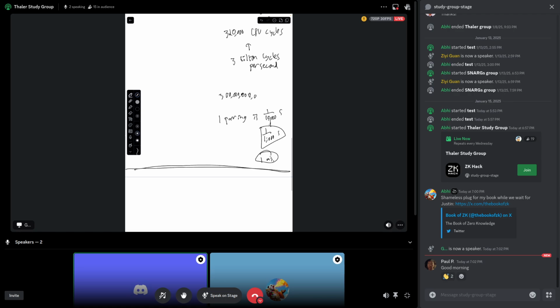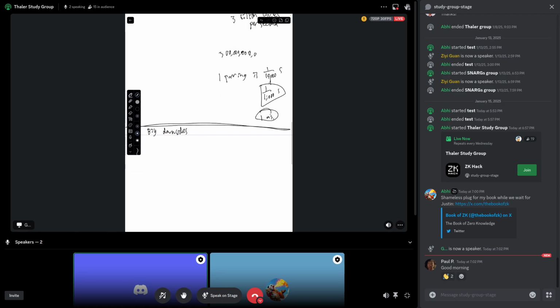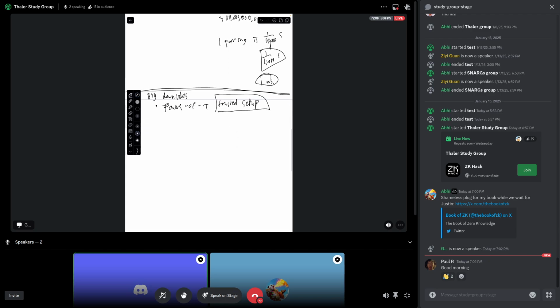I'd say the big downsides of KZG commitments, that we're going to try to address today by covering Dory. So one is they need a trusted setup. This powers of tau trusted setup thing, which a lot of people don't like the trust assumptions of. There's some toxic waste that, if everyone who participated in the trusted setup ceremony got together and reconstructed their share of the toxic waste, they could break any SNARKs that use the KZG commitments. Some people don't like that.